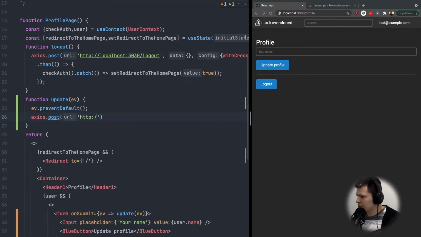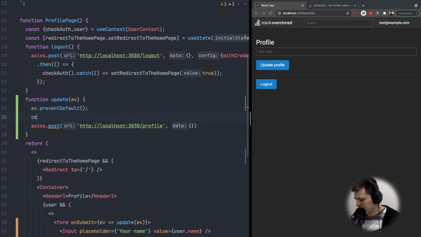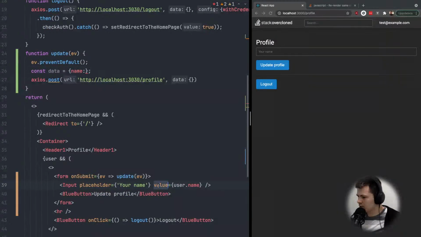Now we need Axios to send a post to http://localhost:3030/profile, and in here we need to put data. So let's define data. Data will be an object of, for example, name, and the name will be the name of the user.